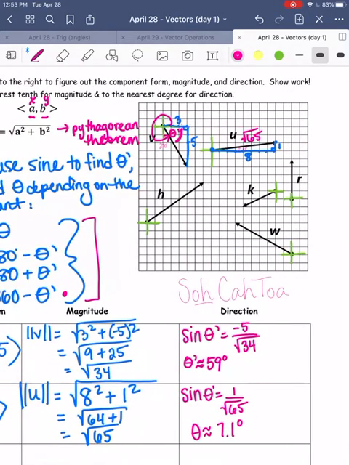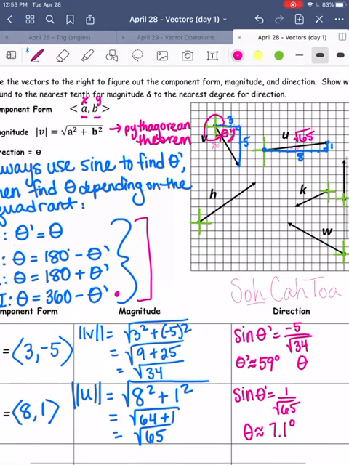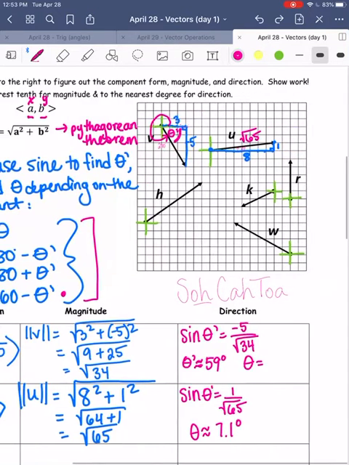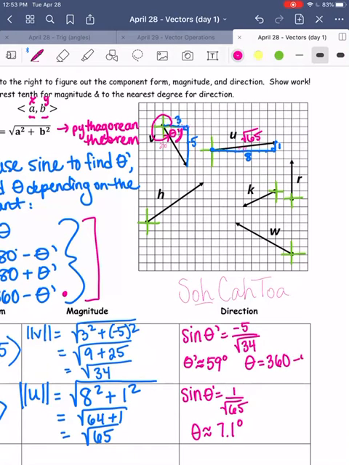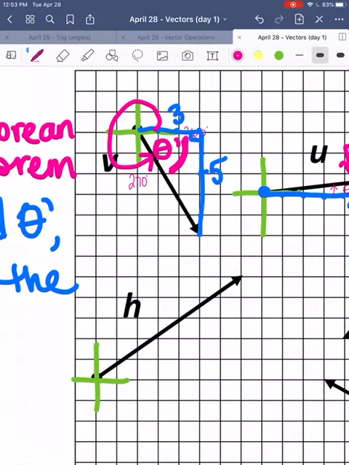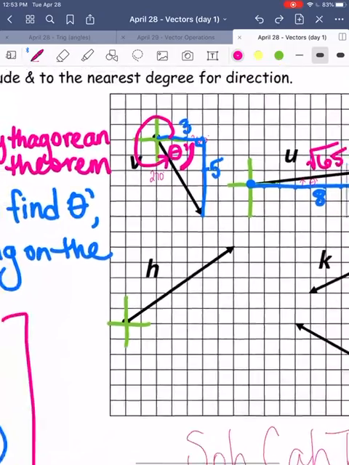So we're going to take our angle that we just found and subtract it from 360. See the formula? To find your angle, you're going to do 360 minus theta prime. Okay, so we're going to do 360 minus 59 degrees, which gives us 301 degrees. Now, does that make more sense to the picture here? The answer should be yes, because remember, initially I said our answer needs to be between 270 and 360 over here. And that definitely makes a lot of sense. Okay?